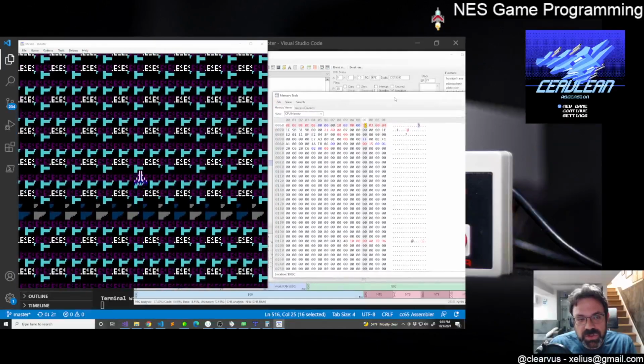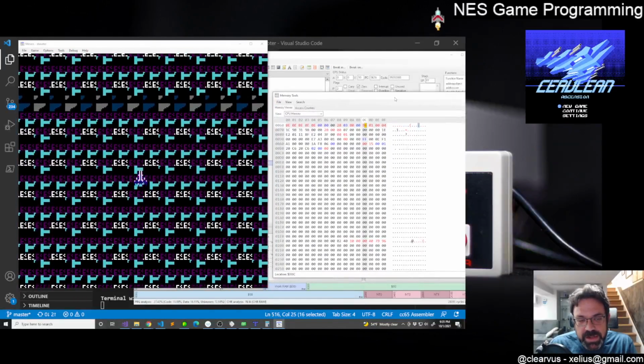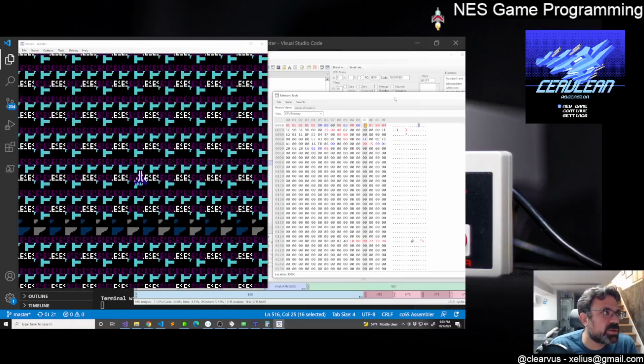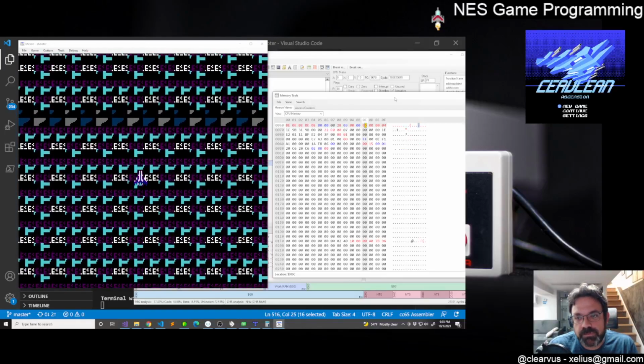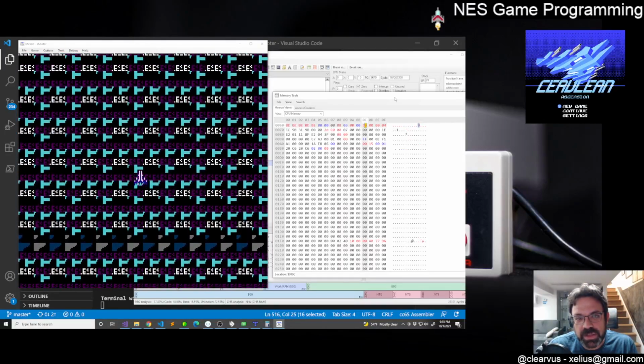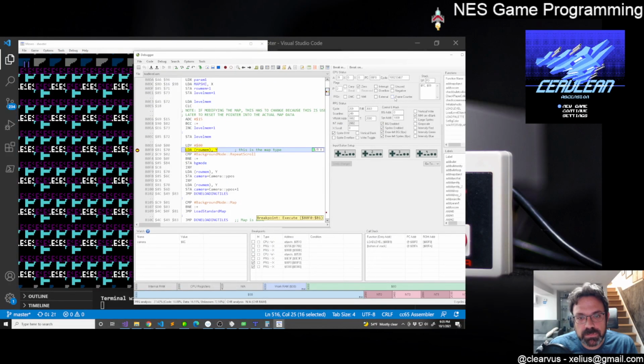And then we should switch to loading the level data, although that's going to be broken too. But, well, we can see what happens. Ah, okay, it came back. Cool. So that actually did what it was supposed to.